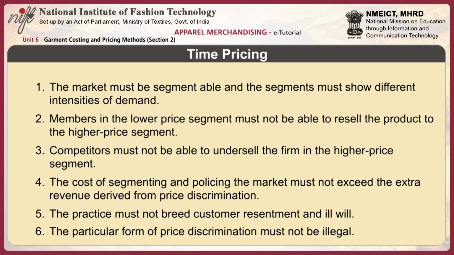The fifth point could be the practice must not breed customer resentment and ill will. So the customer should not feel that they are being cheated, or they should not resent. They should see it as a fair practice. The sixth condition could be the particular form of price discrimination must not be illegal. So whatever price discrimination is planned, it should be legal.